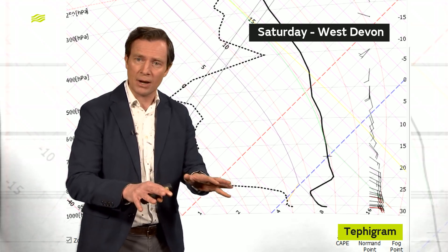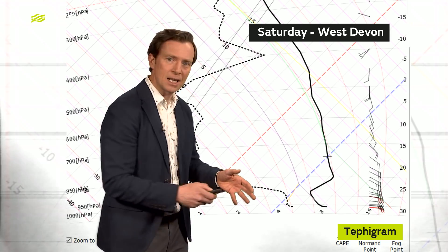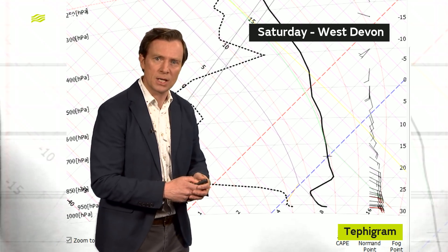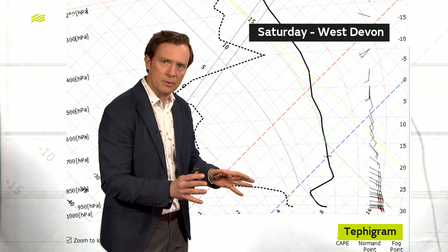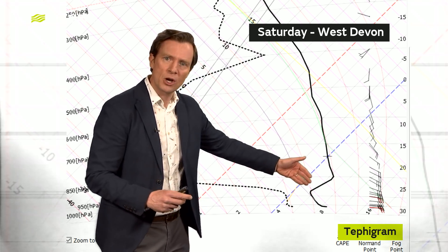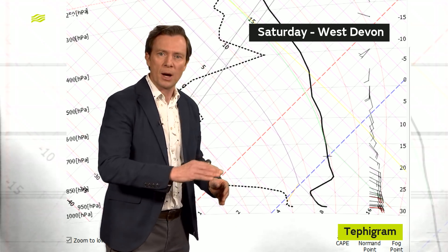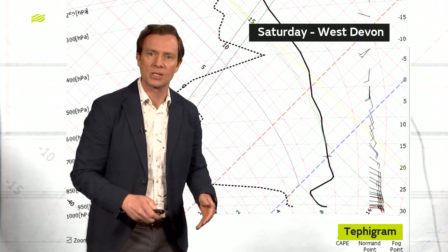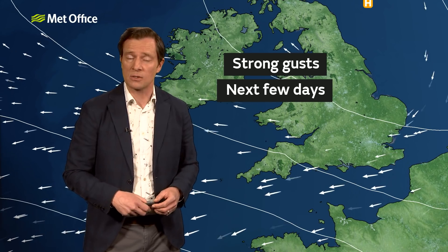It's created by that high pressure sitting around for a number of days. And it's important for winds across the southwest over the next few days, because it kind of acts as an invisible ceiling. So as the winds pick up along the south coast and they're pushed up by the moors in the southwest, this temperature inversion prevents the winds from extending too high, and they get pushed back down by that invisible ceiling. That creates a gustiness to the lee of the moors in the southwest. We could see some fairly lively gusts of wind over Cornwall and West Devon, especially for Thursday, Friday, and into the weekend.